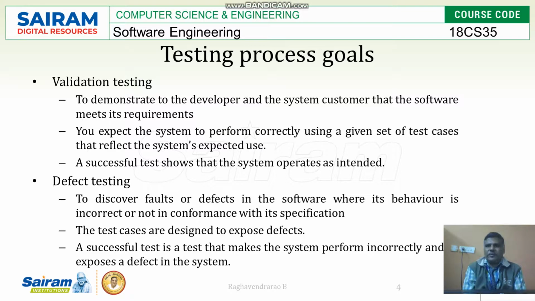Whenever that particular program is getting executed, the abnormal behavior that it shows, compared to the specification, is a defect found in it. When you say a successful test, if the successful test is performed, then when you give incorrect data, you should get incorrect output. Only then is the defect testing performed perfectly.